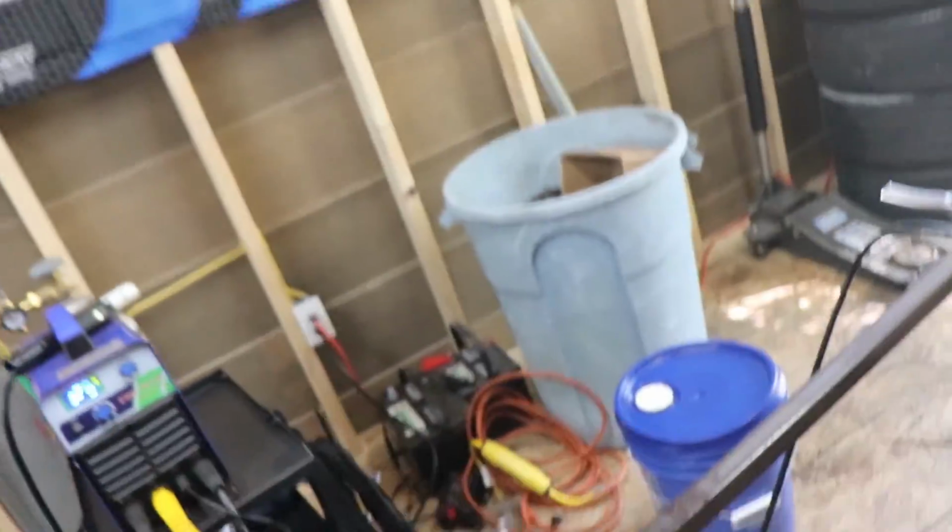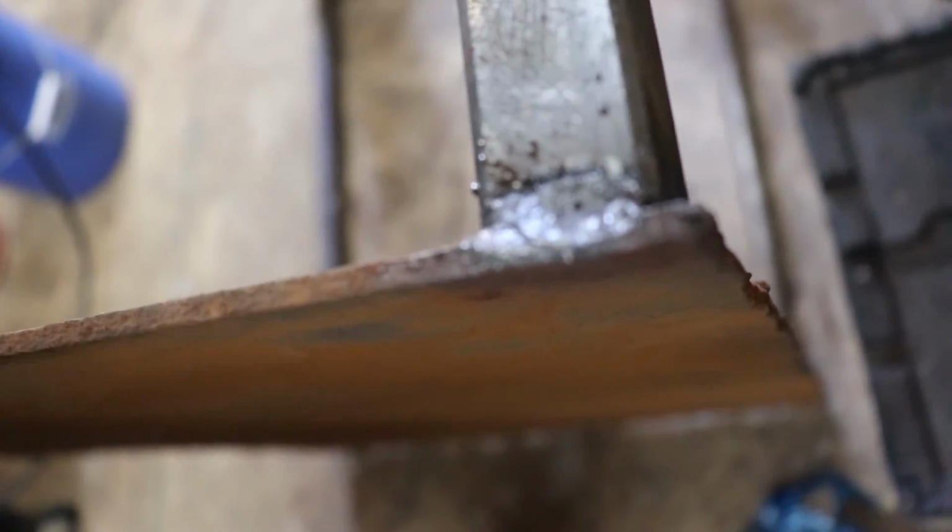So, update, we are slowly but surely getting a tad bit less crappy with the stick welding. Let me show you what I got. So the weld's starting to look a little bit better. It's slowly getting there. I don't know if you guys can see that all that well.